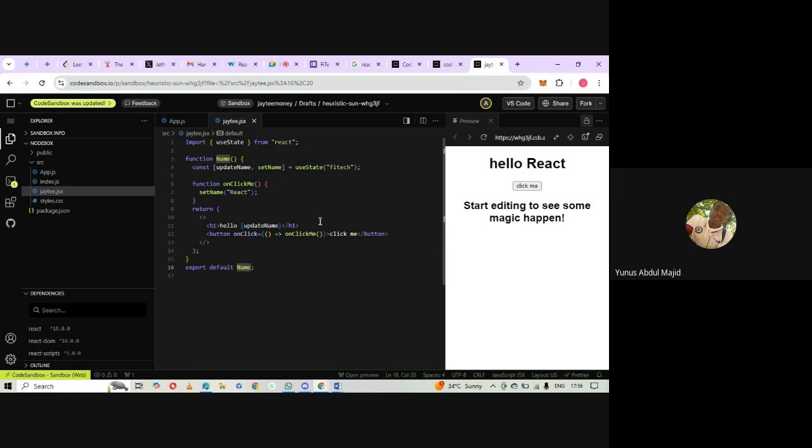How to make the names more dynamic: to start with a name like Yunus, and the other name should be like Jethro. When I click a button, it should change between Yunus and Jethro. Every time I click the button, it won't be a single name that never changes again. That is what I mean by dynamic. The name will keep changing.